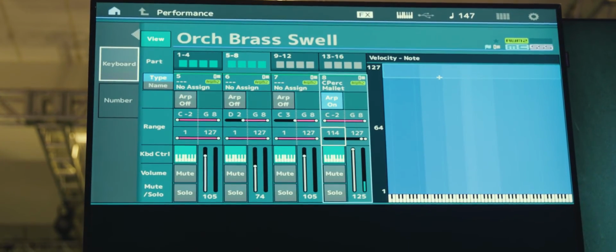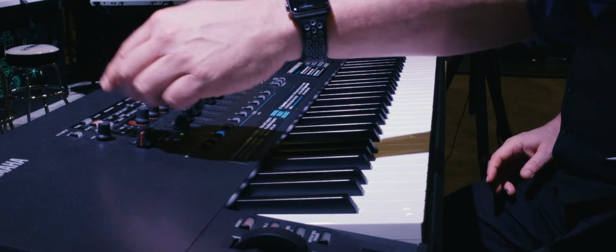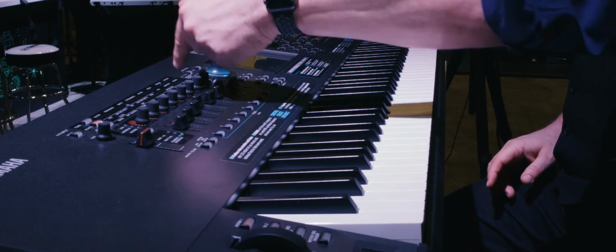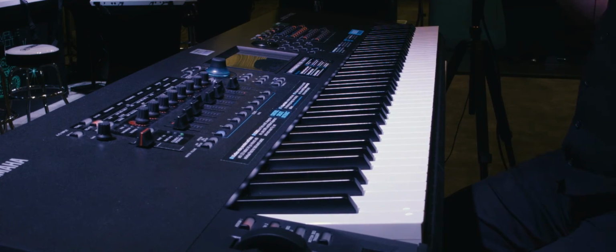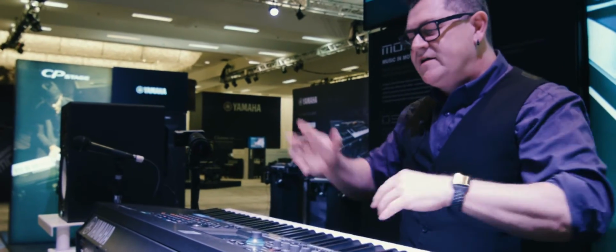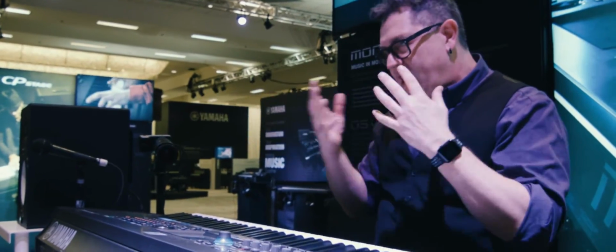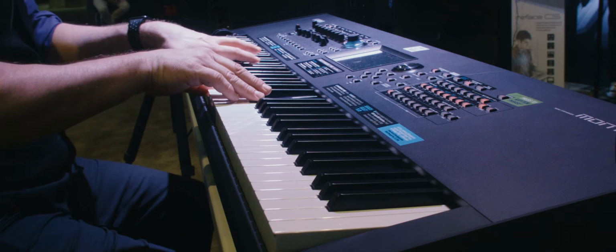Very simple to do. Now if I take my reverb send, with these great controls, I have a reverb send just for that part. I'll turn that all the way up, so I have a big reverb. Now when I play this performance, Winds and Strings, Orchestral Swell, and a big timpani when I really hit it hard. Check this out.